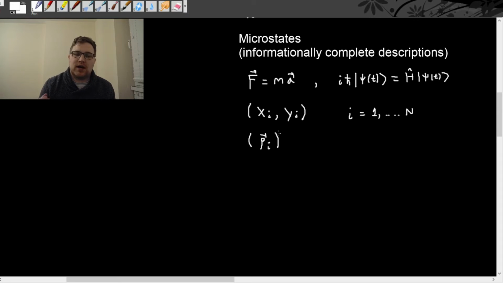An important thing to say here is that if we, for example, were to isolate our particles into a box with a volume V, then what we're going to notice here is that the x_i's and the y_i's are all going to have to be contained in this volume. Now, with that constraint alone, we're going to be looking at an incredibly large range of microstates that our system might be in. As we go along in this video, we're going to cut down the amount of allowed microstates. But this is an example of a system with an infinite number of microstates.